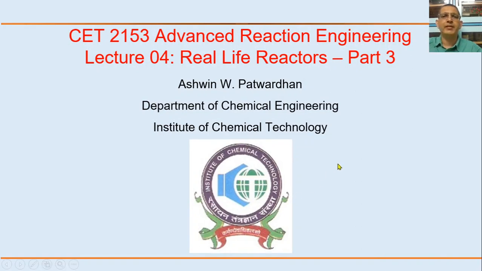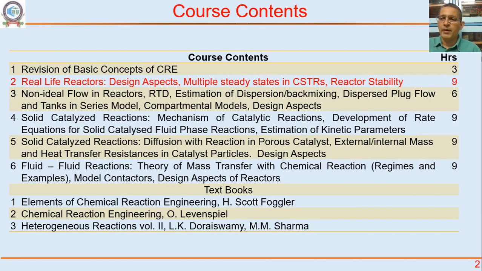What we are going to look at now are some more aspects about adiabatic processes and diabatic processes, diabatic reactors. We are going to look at continuous well mixed reactors when they are being used for exothermic reactions, either in adiabatic mode or diabatic mode, considering both steady state as well as unsteady state. So just to refresh your memory, this is where we are in our course. We are on this second topic of our real life reactors.